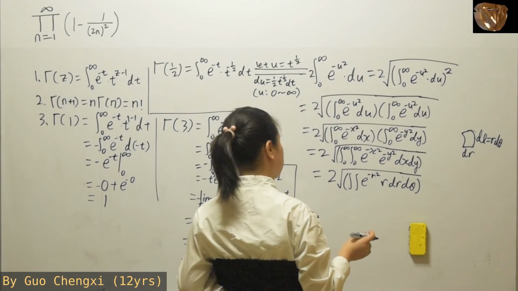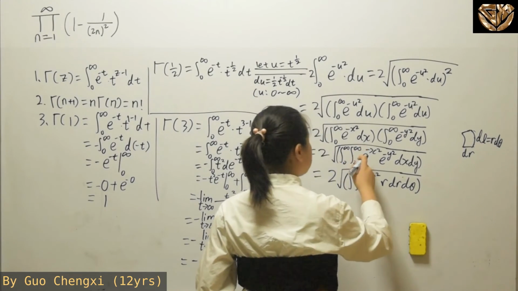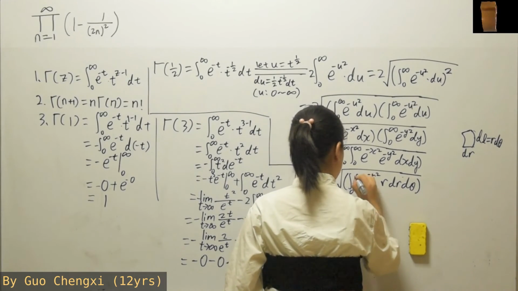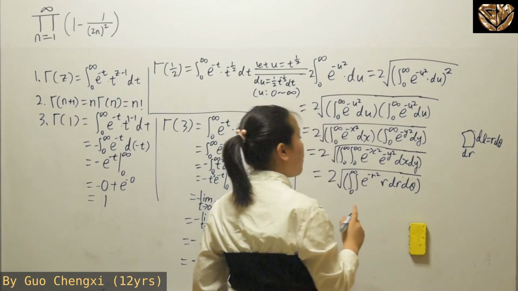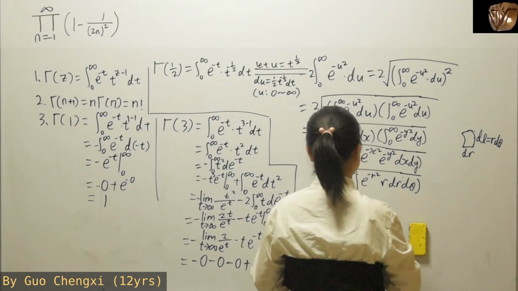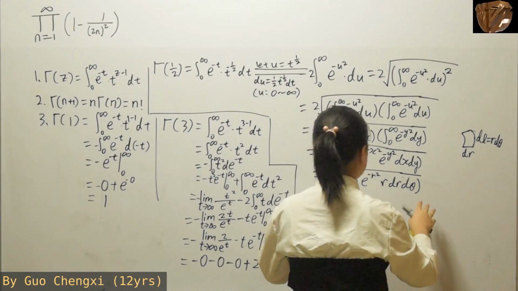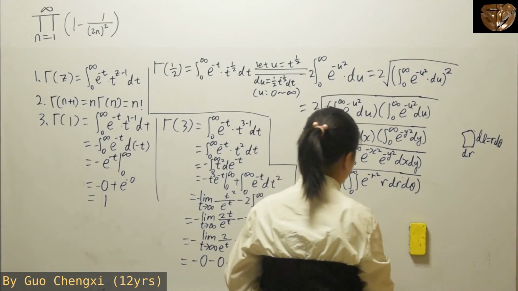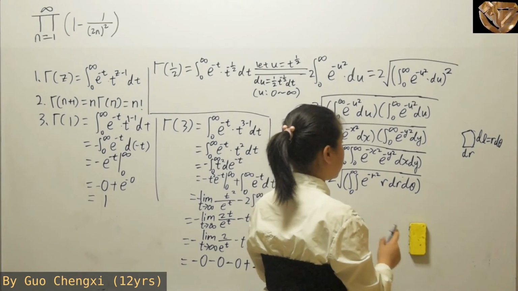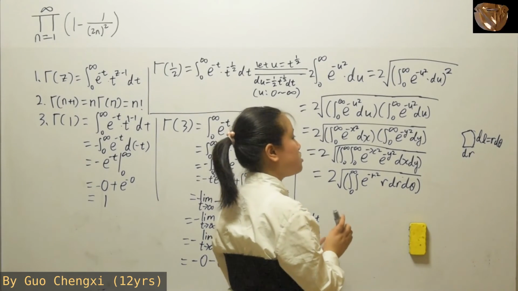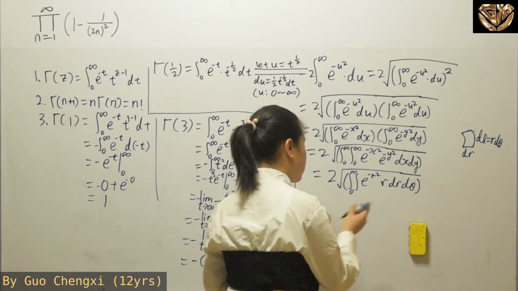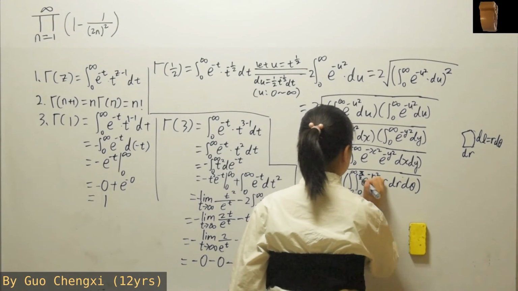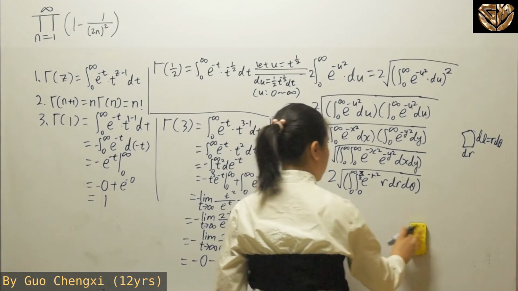Okay, but what about the boundaries? You may wonder, can this boundary still be 0 to infinity? Well, for r over here, it will still be from 0 to infinity. On the other hand, for d theta, as you can see here, both dx and dy are from 0 to infinity, and none of them go to negative infinity. So that means the theta will be in the first quadrant, since all of them are positive. The first quadrant will be from 0 to pi over 2. And there we have it.